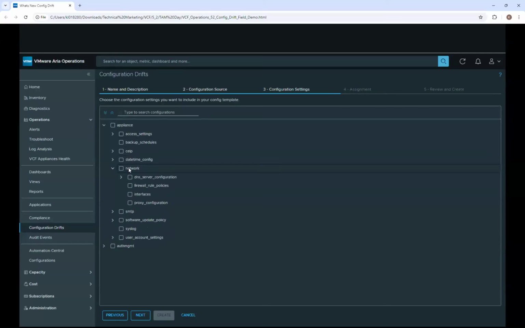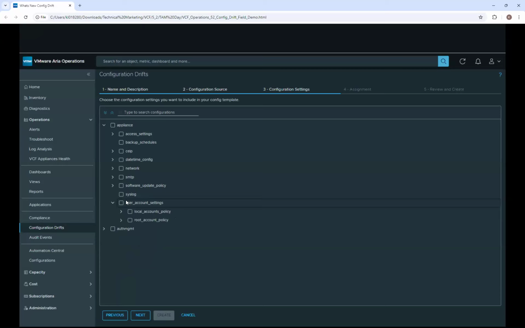You can see if things have drifted in your DNS server configuration, or if there's any deviation from your firewall rules or your proxy configurations. All of those can be found here if you want to manage those. For SMTP configurations that you may want to monitor from a drift perspective, you can see things like your mail servers and the like, software update policies, as well as user account settings.